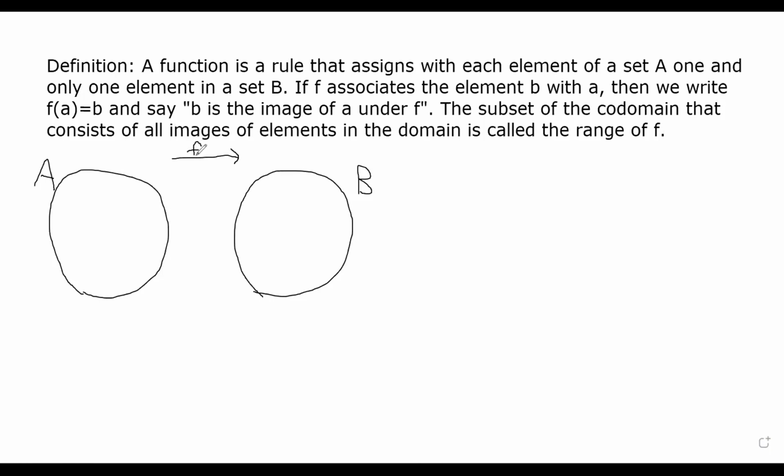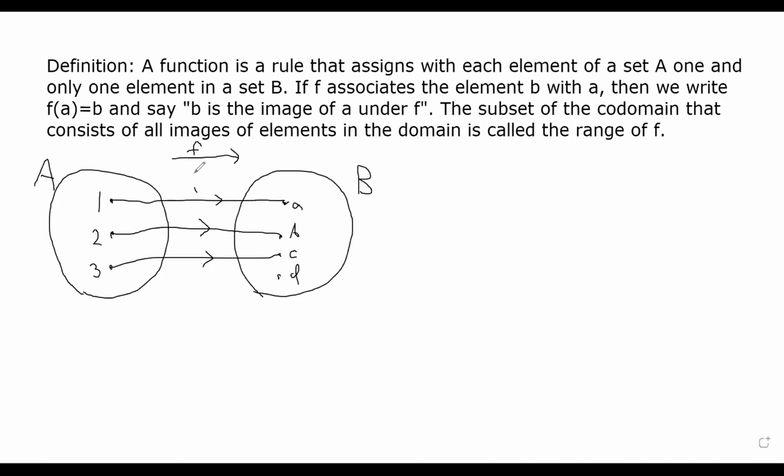We're drawing a function F from A to B. So for instance, if set A consisted of the numbers 1, 2, and 3 only, this was the entire set A, then the function F would map each of them to the set B. And so let's say the set B contains the letters little a, little b, little c, and little d. And so I'm going to assign each number to the letter in the alphabet that has that number as its order. So 1 goes to A, 2 goes to B, and 3 goes to C.